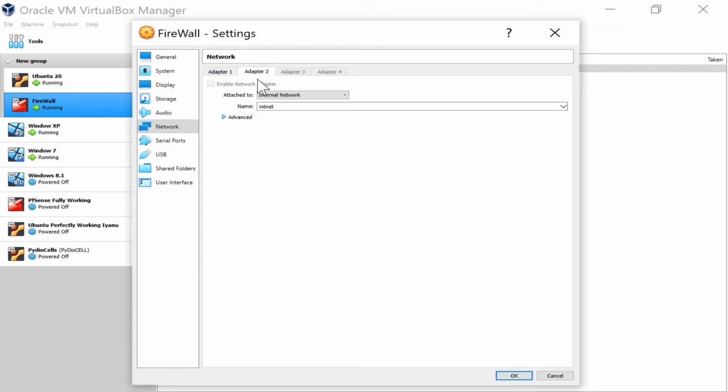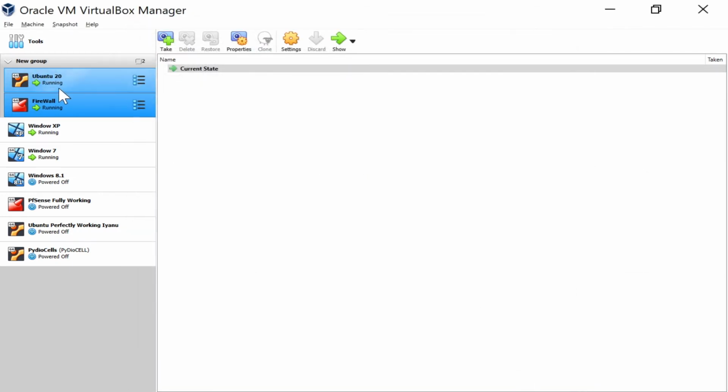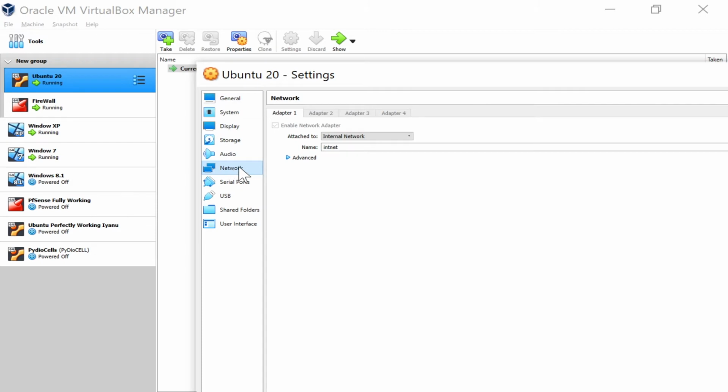Now from here you can see I also have adapter 2, which is the second network. I told you routers have 2 or more network cards. A minimum of 2 network cards needs to be in place for you to route from one network to the other. So this is the second network card for the router, which is an internal network, and I'm calling it IntNet. I've saved this one. It means all the computers that we have here in the virtual environment, we have to check their networking and make sure we have set them all up onto an internal network called IntNet.